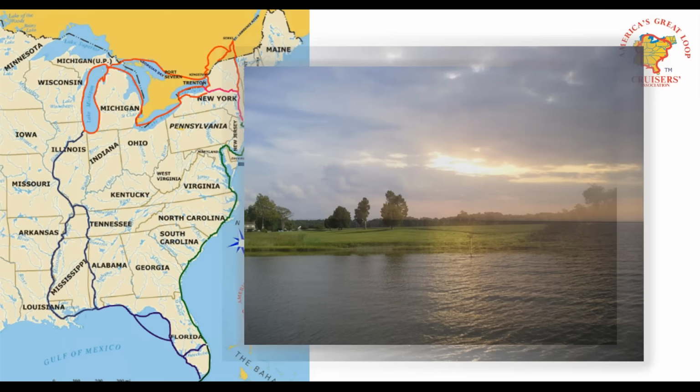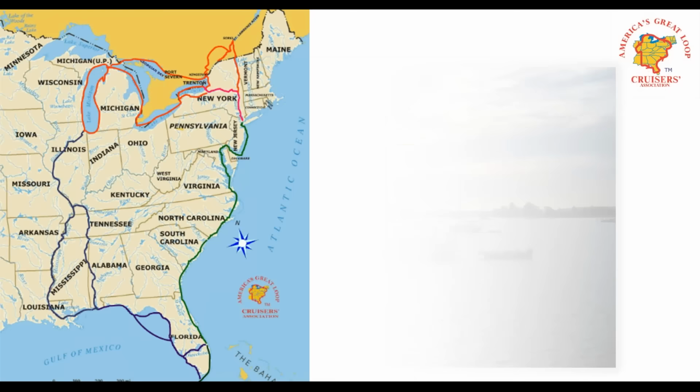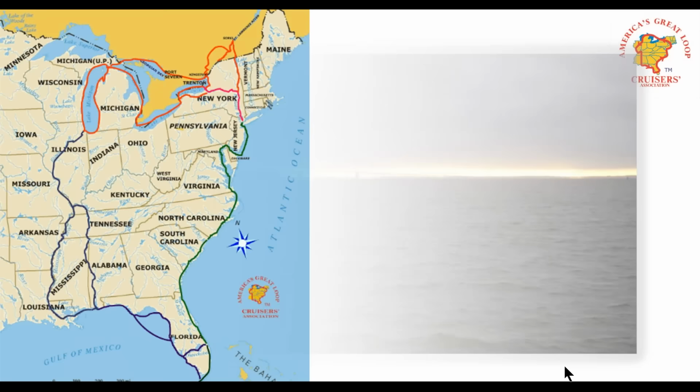Continuing up the Atlantic ICW, well, Mile Zero is actually at Norfolk, but you're continuing on intracoastal waters up through Maryland, through the Chesapeake Bay, and of course, as we've already mentioned, there's lots to see on the Chesapeake. You can spend a lot of time there, but if you are sticking with the seasonal schedule, you do have to continue moving through so you can reach New York at the appropriate time.